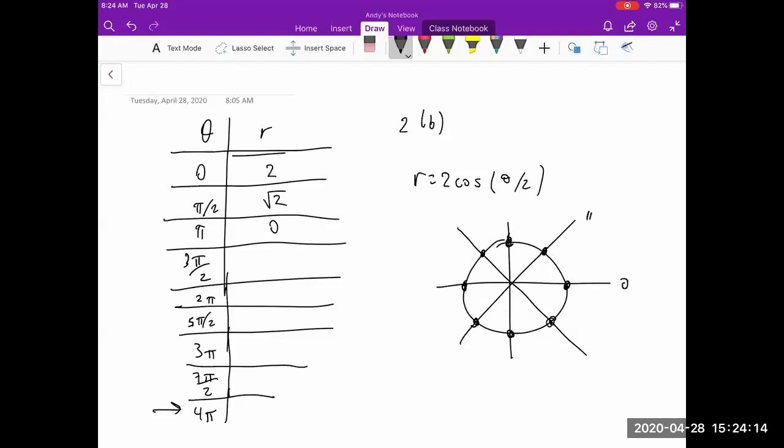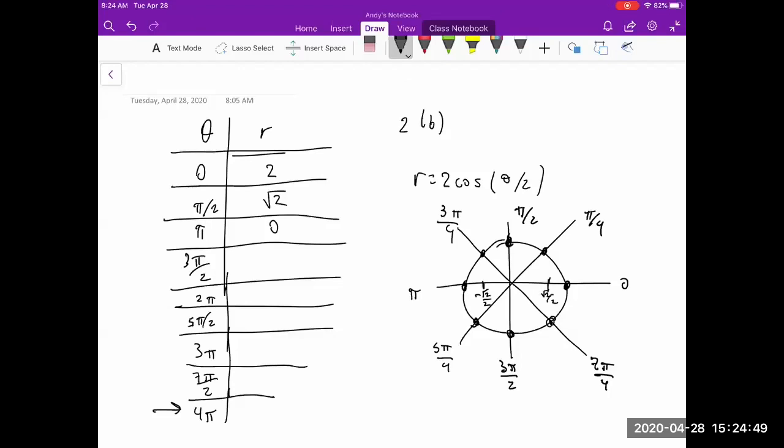So I have 0, pi over 4, pi over 2, 3 pi over 4, pi, 5 pi over 4, 3 pi over 2, and 7 pi over 4. Good. So again, when you divide these by 2, you get these values here. So now we're at 3 pi over 4, because when you divide 3 pi over 2 by 2, you get 3 pi over 4. Cosine of that, well, the x value here is going to be negative radical 2 over 2. This one was positive radical 2 over 2.